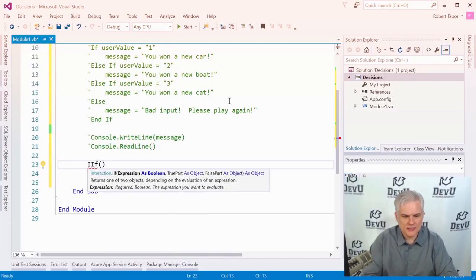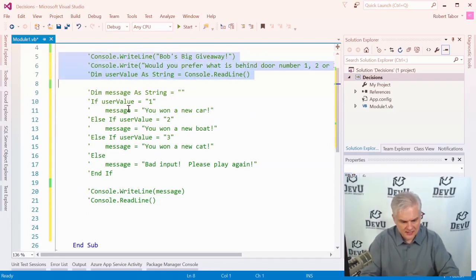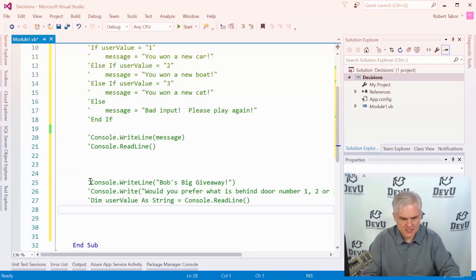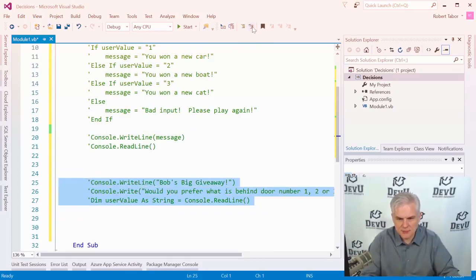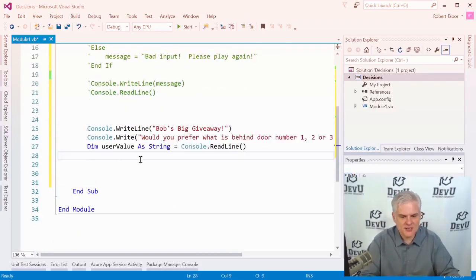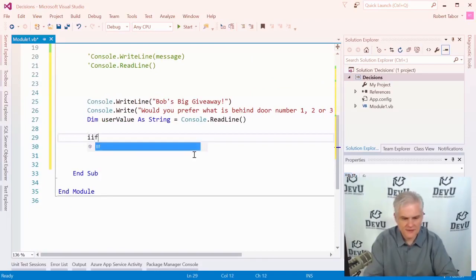So let me grab some code from earlier here, and we'll grab these first 3 lines of code. I'm going to select them all and then use the button that's right next to the comment out the selected lines button, and this is the uncomment the selected lines, and that will remove the little comments from each line of code.